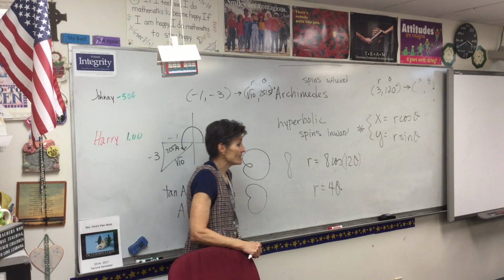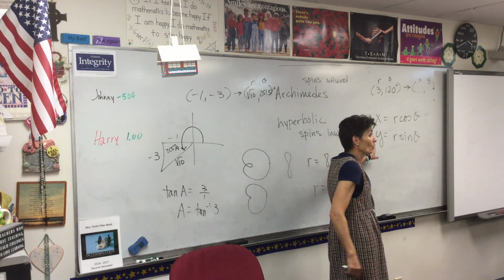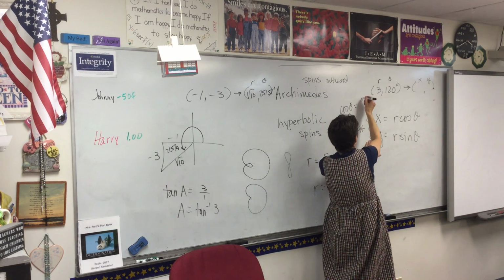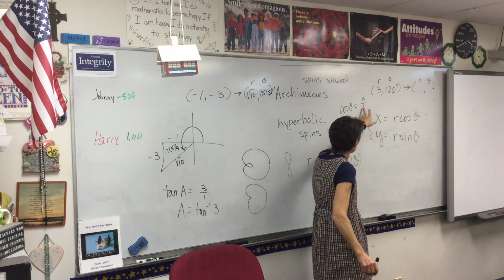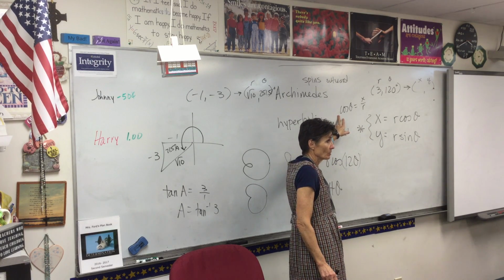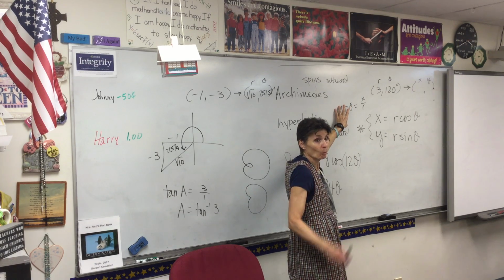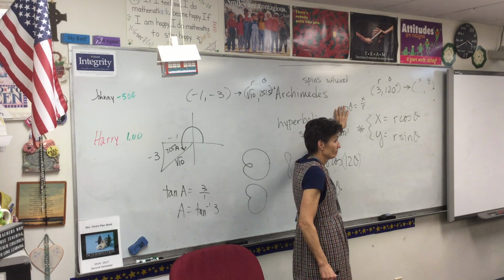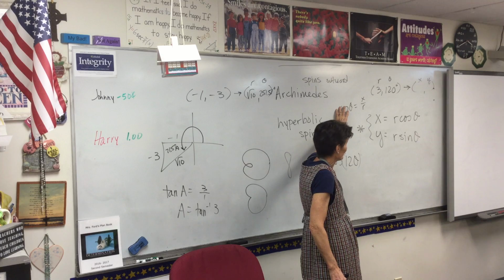Now, there's nothing that is not new, because way back when I gave you that gold sheet and said memorize it, one of the things on that gold sheet said cosine equals x over r. If you bring the r over here, what does it say? X equals r cosine. That's just a different way of writing what was on that gold sheet. Don't you be laughing. You needed to remember that gold sheet.